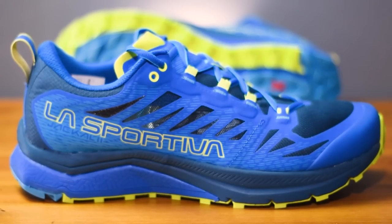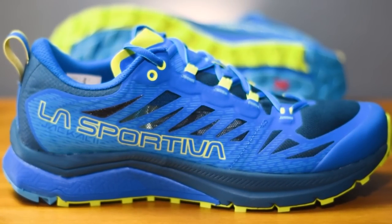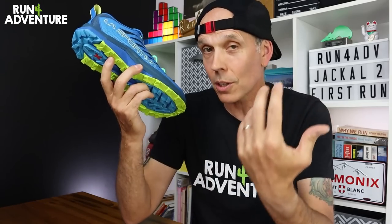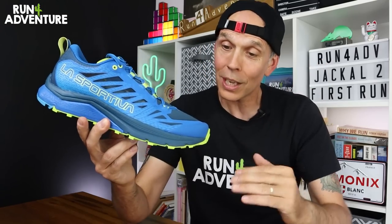I've got to say it, La Sportiva seem to put together a really well-made trail running shoe, and over the 10 years I stocked them and sold them, I think I only had one shoe returned with an issue, which La Sportiva sorted out straight away, and that's a pretty good track record.